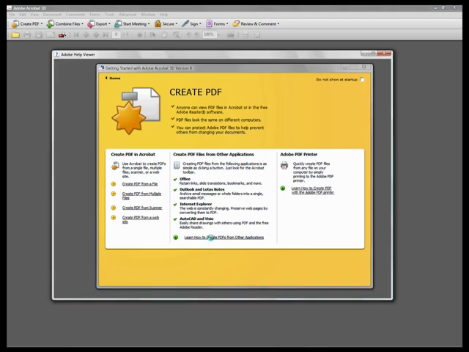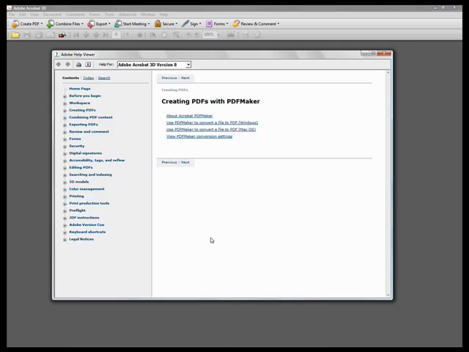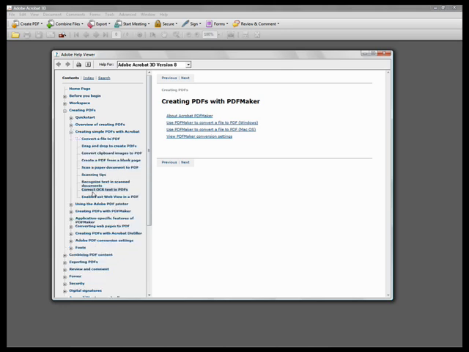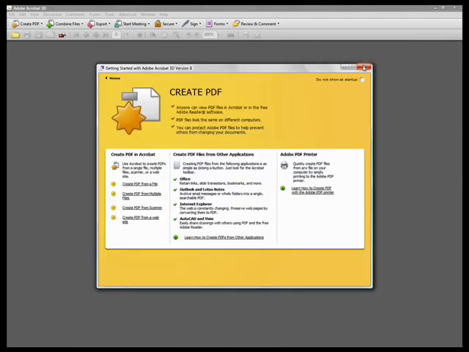If you want to really get deep into it, this link at the bottom I just selected allows you to go into the Adobe Help Viewer. Here you can see lots of cool ways and all the new cool stuff that's in Acrobat 8 Professional, 3D, and Standard. This will kind of give you step-by-step walkthroughs of how to use certain features and the what's new stuff inside of the Acrobat 8 product line. So very cool. Kind of flatten out that learning curve for you guys. So now let's go ahead and show you how to create a blank PDF.